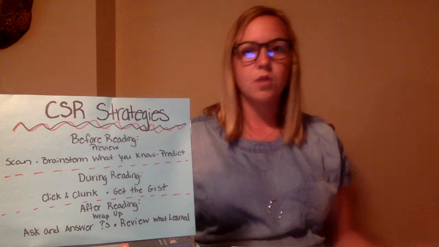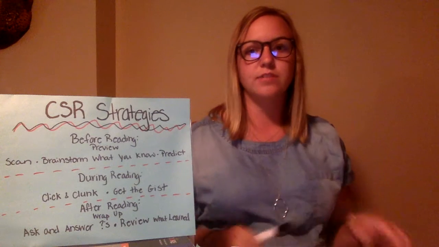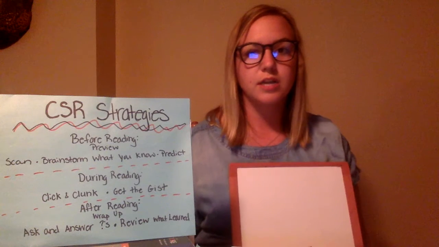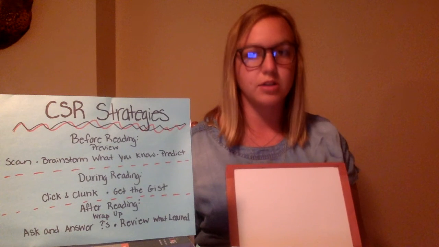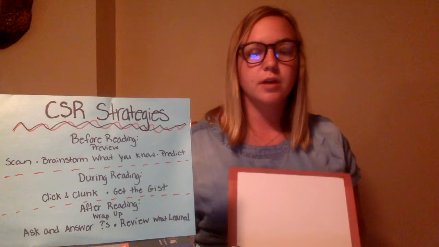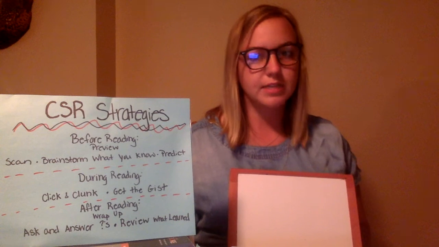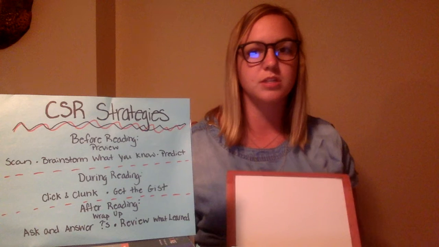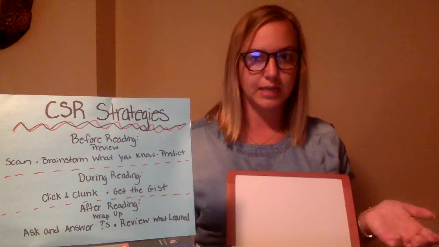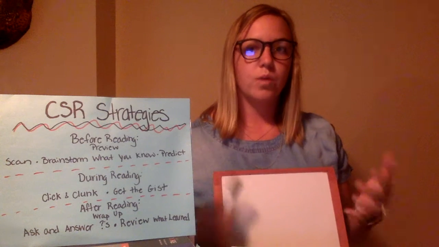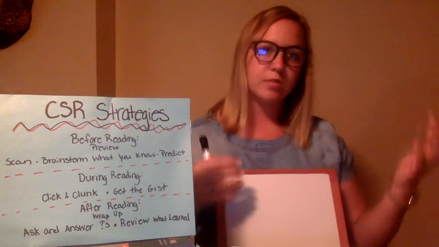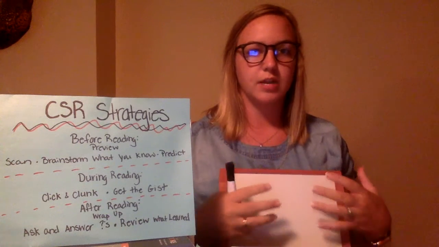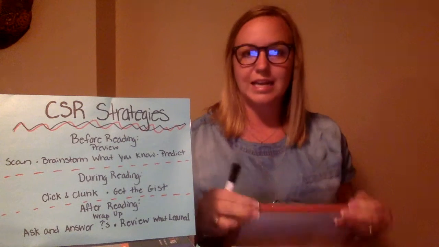So then, while we are reading, we should actively monitor our comprehension by noticing what we do understand and noticing what we do not understand. So then we're going to use the fix-up strategies that we have learned previously with the vocabulary. During our CSR strategy, this process is called the click and the clunk. Previously we've learned that if we don't know a word, we use our fix-up strategy to understand it. In this process, we're calling it the click and the clunk.